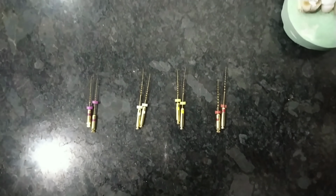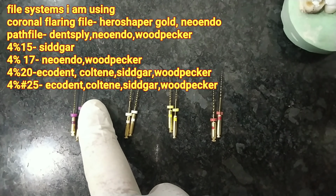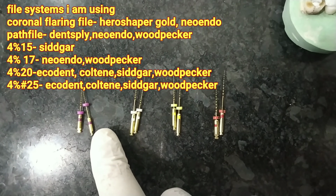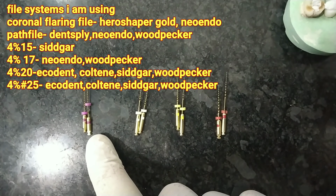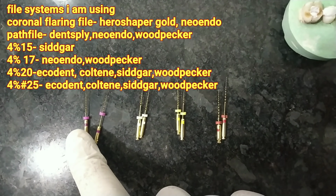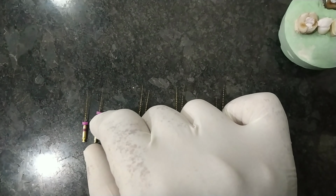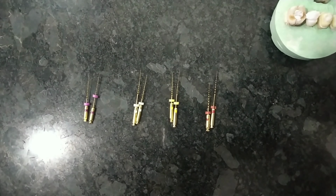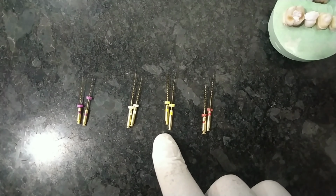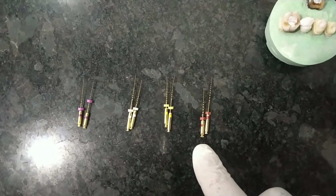So these are the file systems which I am using. This is a variable taper path file from Woodpecker. You can see two files are there. One file is 21 mm, the other file is 25 mm. Sometimes the canine can be very long, so we can get files as long as 31 mm also. If the working length of the tooth is 19 mm, you can use a 21 mm file. If the working length of the tooth is more than 23 or 24, you can use this 25 mm file. This is a path file which is variable taper, and about taper I have already discussed. This is a 4% 15 file, this is a 4% 20 file, this is a 4% 25 file. I usually extend my canals till 4% 25.